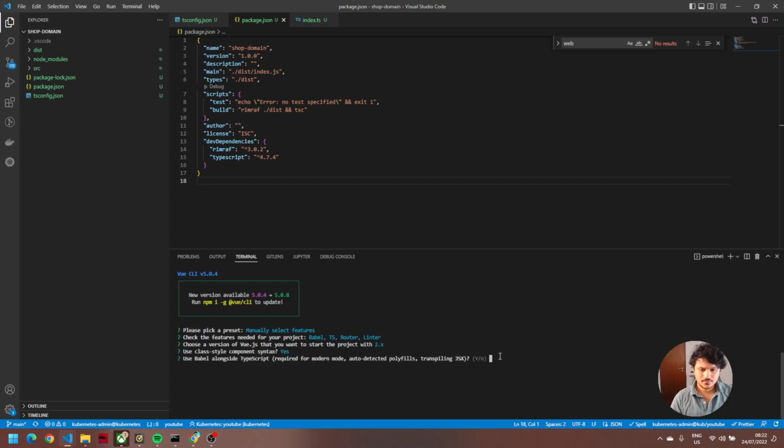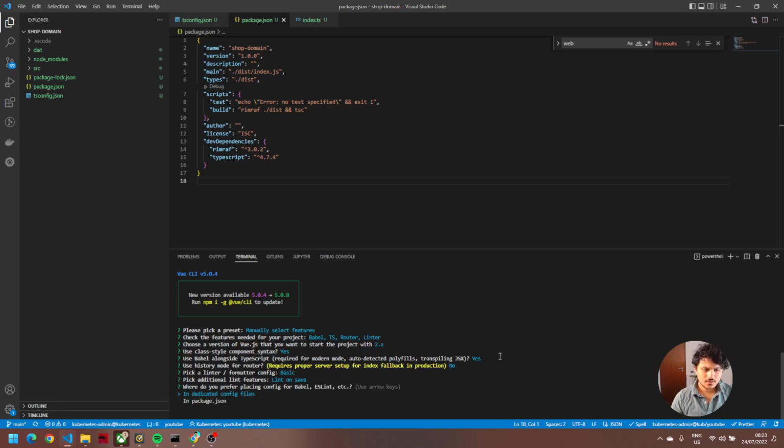Class style, yes. Use history mode, no. We would not use history mode for the router because we are going to later run it inside Kubernetes. So I always use the hashtag so I know that this is a Vue project and so on. You can save.